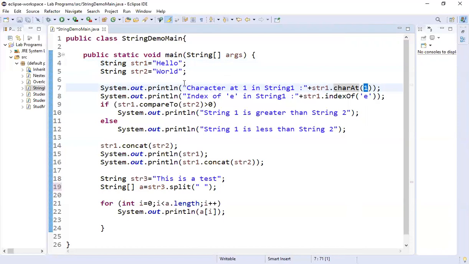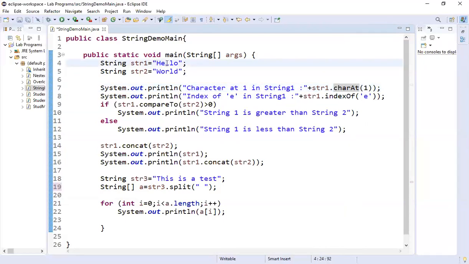Okay. Next, if we want to find the index of an already present character, this is the reverse of this. What did I do before? I gave the index number and had to find the character.